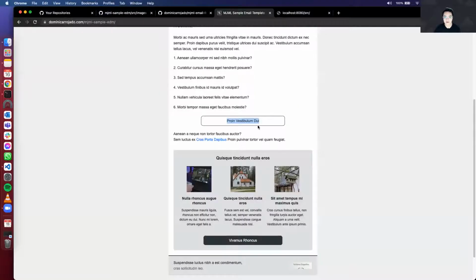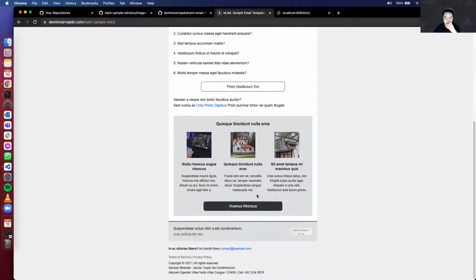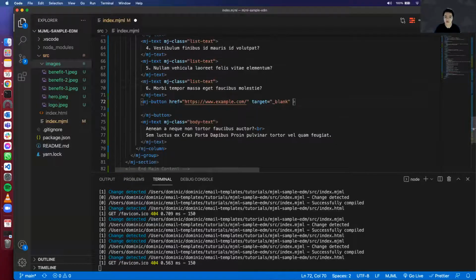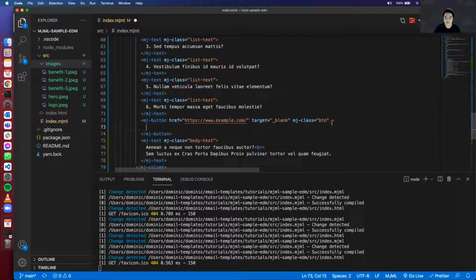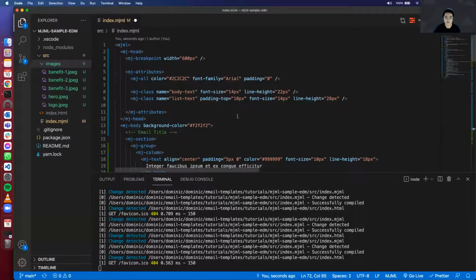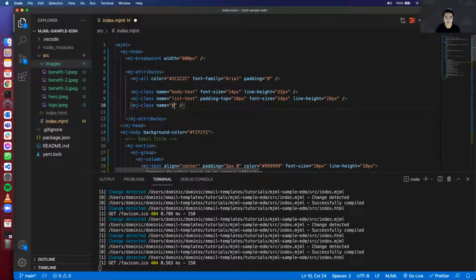Before I add styles, if you notice right down below, there's also a button, and they have some similarities. So we can create another class. I name this button, and we can have specific styles over here later on. So let's just start with the button first. Same thing, declare it with the MJ class.